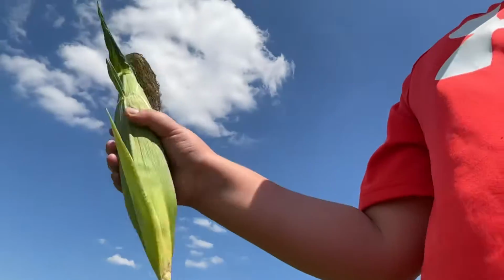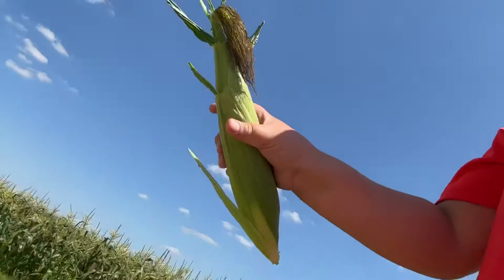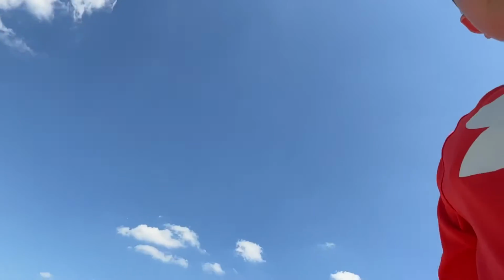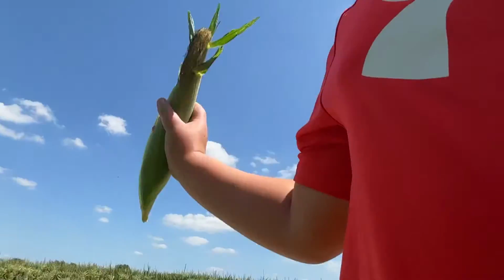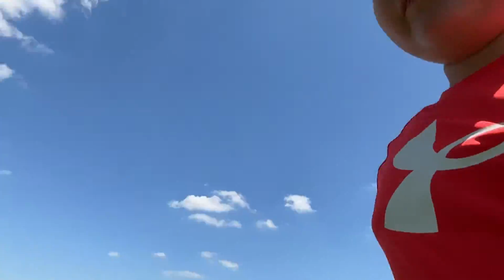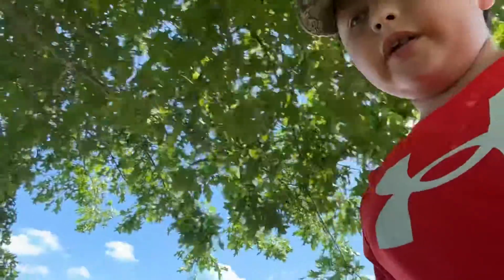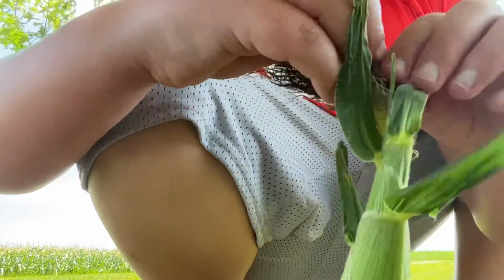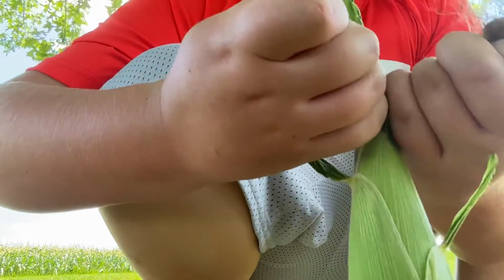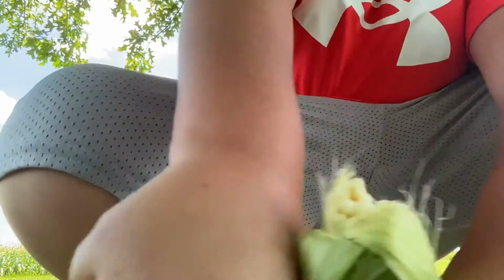All right. So, let me put y'all over here in the shade. Look at this corn, by the way. And I'm gonna show y'all how to peel it. If you don't know, if you are new, all right, in the shade. So here in the shade, I gotta hurry up, don't I? All right, here, this is how you do it. Take this corn, hair, whatever, you peel it till you see the corn.